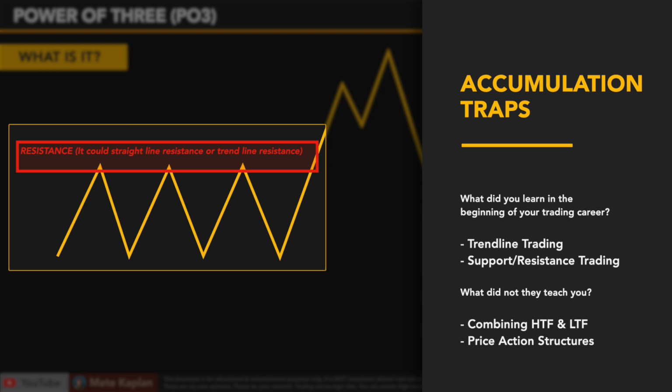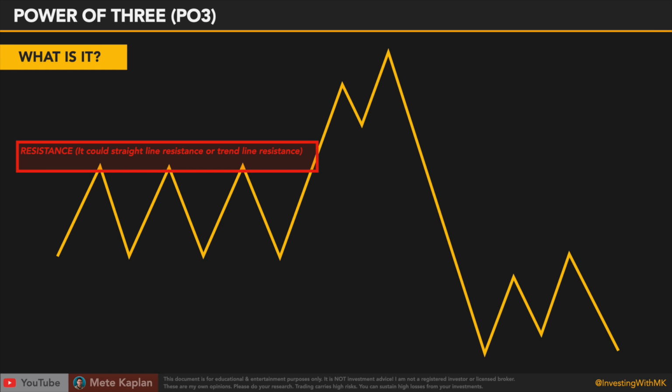However, the problem is beginner traders are not aware of 2 things. 1. High time frames. They never check high time frames. 2. Left of the chart. They never check the left of the chart and do not understand imbalances and other price action structures. They mostly focus on indicators.